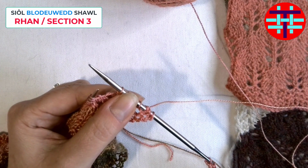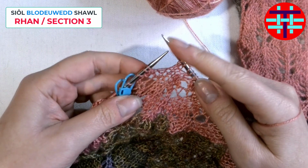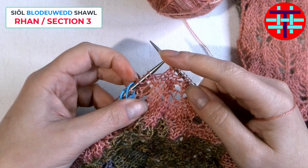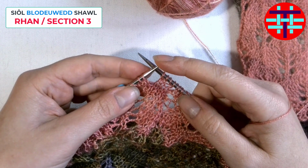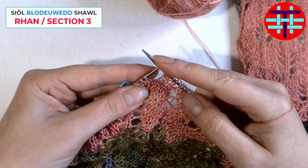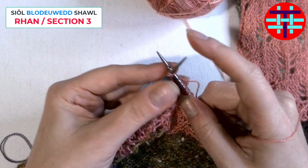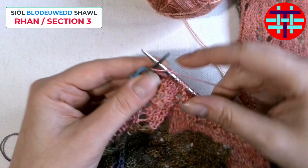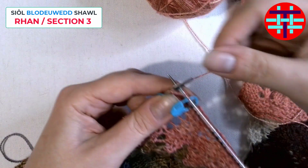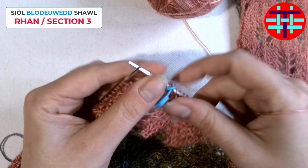So at the end of the triangular section, I've got 3 stitches remaining on row 119, and that is where you're going to knit 2 together, knit 1, then do your yarn over. So when we didn't compensate for the 1 yarn over versus the knit 3 together at the beginning of this section row, we're compensating for it at the end by only having a knit 2 together rather than a knit 3 together. So just watch your pattern and it should hopefully tell you this information. So that's a knit 2 together, knit 1, yarn over to complete that first triangular section before you then slip your marker, knit 1, slip your marker, yarn over, and you are into the next half.